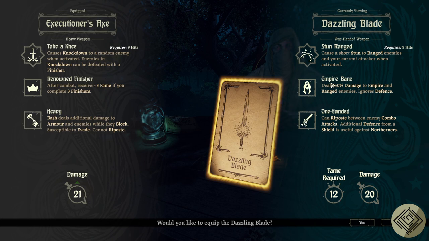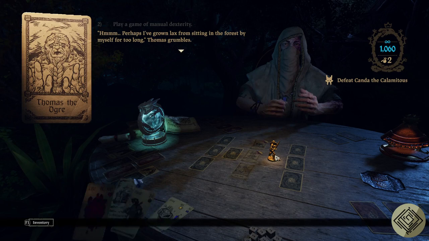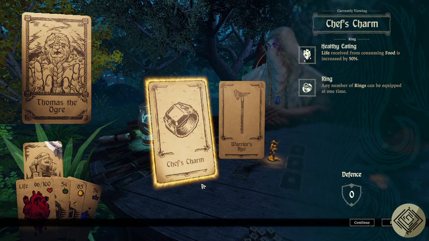Empire Murderer. It's good damage. Yes, all the game. Manual Dexterity. Why, that was too easy. Nicely timed. Oh well. Perhaps I took too many laxatives. Armor breaker. Let's take the rings because they don't deteriorate, so a little more healing from food, why not?